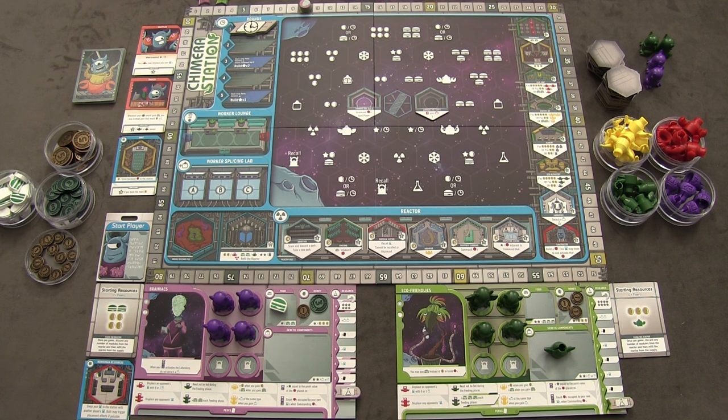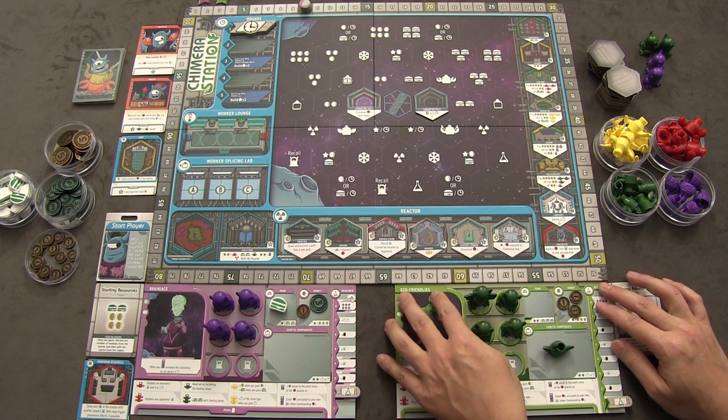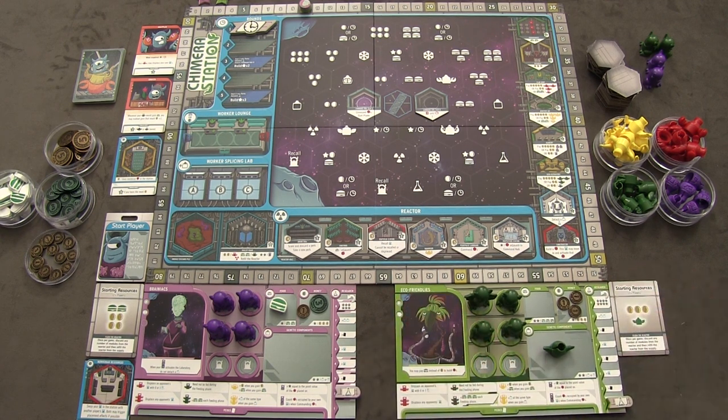So, Chimera Station is a worker placement game and tile placement game where we are going to be building a space station and feeding our aliens. While genetically manipulating their bodies to better suit our worker placement needs. So we've each taken the role of 2 different alien races, me being the eco-friendlies. And I'm the Brainiacs.